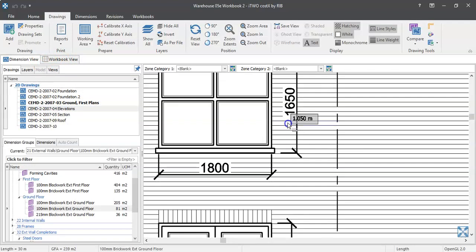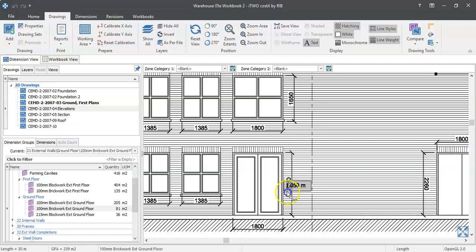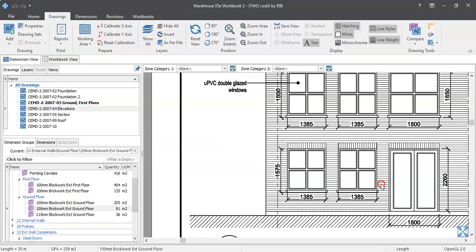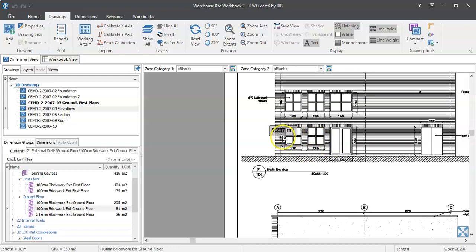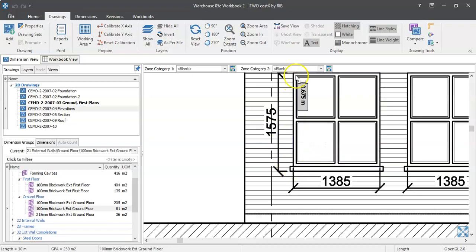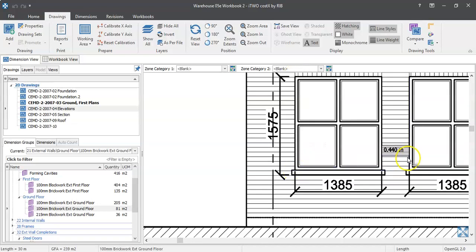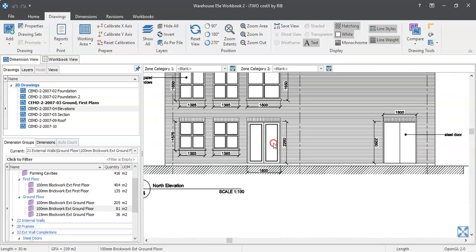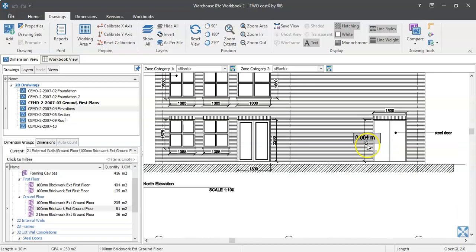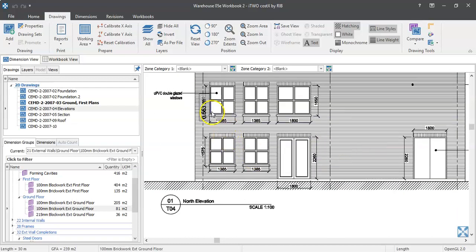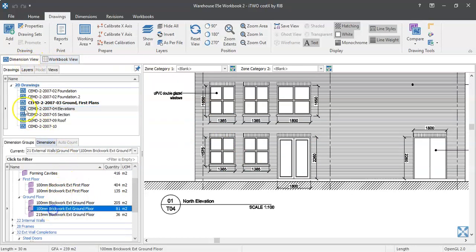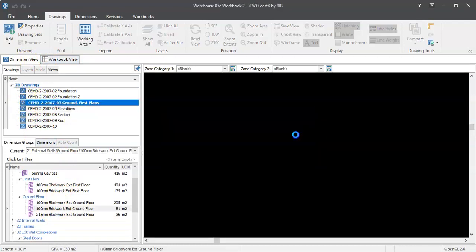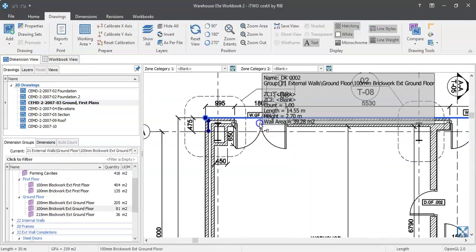So my windows are, let's say, 1650 on the upper floor and 1575 on the ground floor. Now they could be slightly smaller if you wanted, not to deduct out that, but I'll leave it up to yourselves which height you want to take. And then we got the 2.26. Okay, so let's try that. Let's go with clicking on my first floor, or my ground floor. Let's make a deduct here.